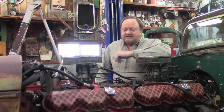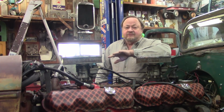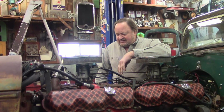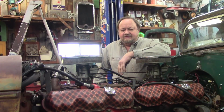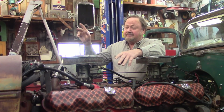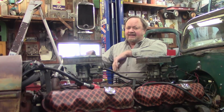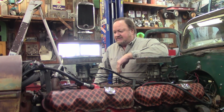I want to talk just a little bit about this engine and a few things that I know about it. What I don't know about it, I'm going to direct you to a place where you can learn more about it if you so desire. This engine is a 702 cubic inch. Essentially, it's the equivalent cubic inch of two of the 351s. They built the 351 big block V6, and I've got one out back in that cab over at 69 GMC.